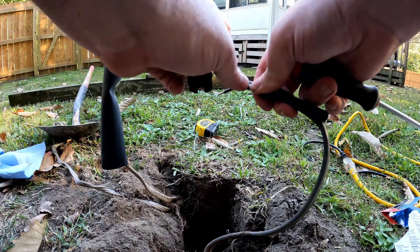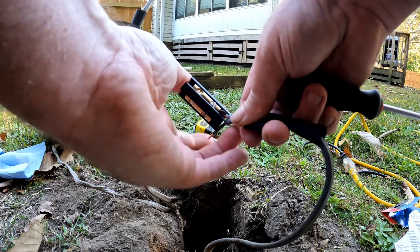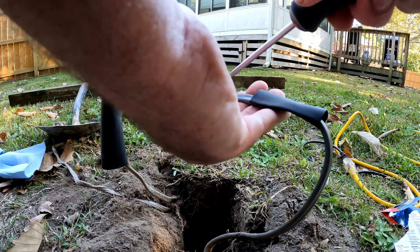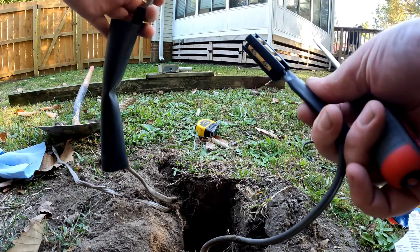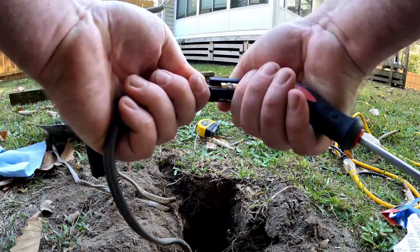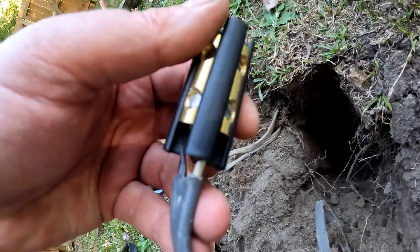I'm going to start with the ground — loosen the screw, go about halfway through the copper sleeve, and tighten it back down. Then get the other two on that side, white to white, black to black, and ground to ground on the other side, and get that all tightened up. I put one in the first time and realized it's going to be hard to get this solid core wire in one at a time, so I loosened all three screws, pushed all three in together, and tightened them down.